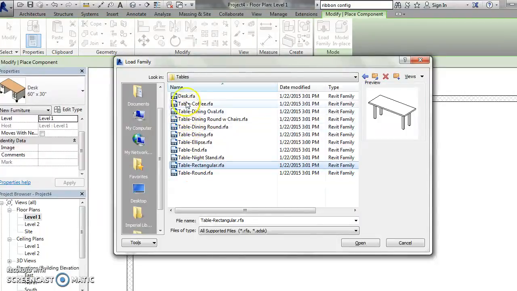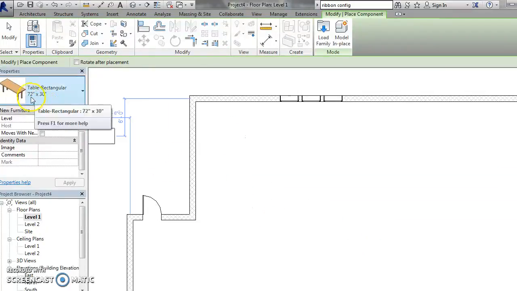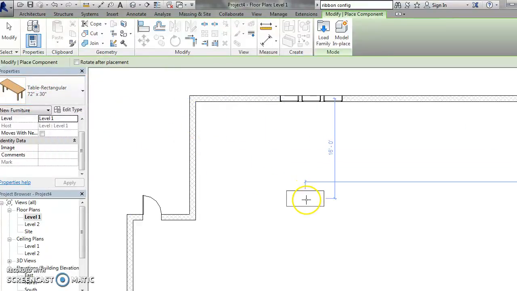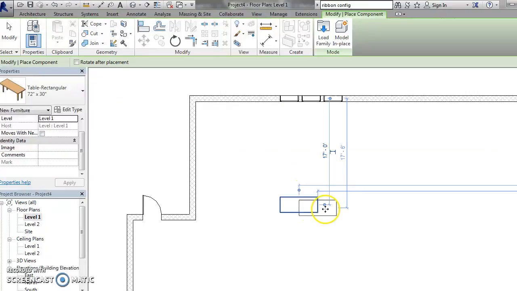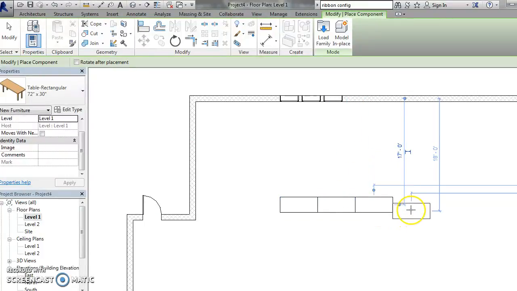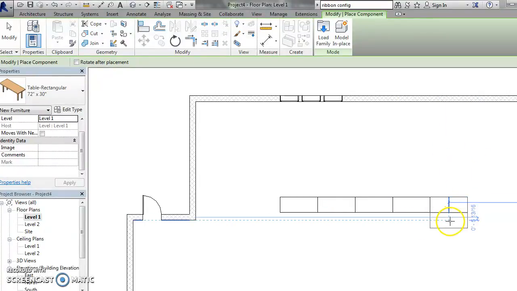Because it's not really a desk. This is more of a fancy desk. We're just going to go with rectangular tables. And okay it. Okay, so it's a 72 by 30. That's about our table size. And I have a table, and a table, and a table. There's 5 tables across the room, I believe. And then I have 5 over here.